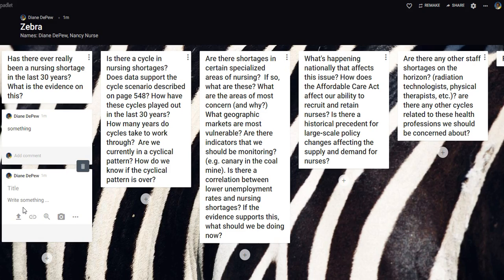So this is a collaborative method, and everything you post will have your name. You can only delete your things. Don't delete anybody else's, just add to it. This is a working document. This is not a final that is worried about APA and grammar and all of that, because then what you'll be doing from the result of this is creating an individual executive summary.